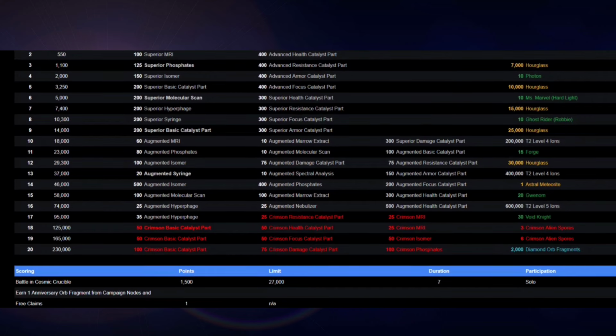So definitely an opportunity, but how does it look in terms of the opportunity to score? Well, if you look at the bottom left, Cosmic Crucible is going to be adding 1,500 points per battle, which is going to add to the maximum limit here of 27,000 over the span of the 7-day event. We also have these additional orb fragments from campaign nodes, and we don't have clarity on how many points that's going to be. So my game plan personally is going to be dependent on how much of the conversion is going to get added to that. And as well, you see there is also going to be a free claim that's going to get added.